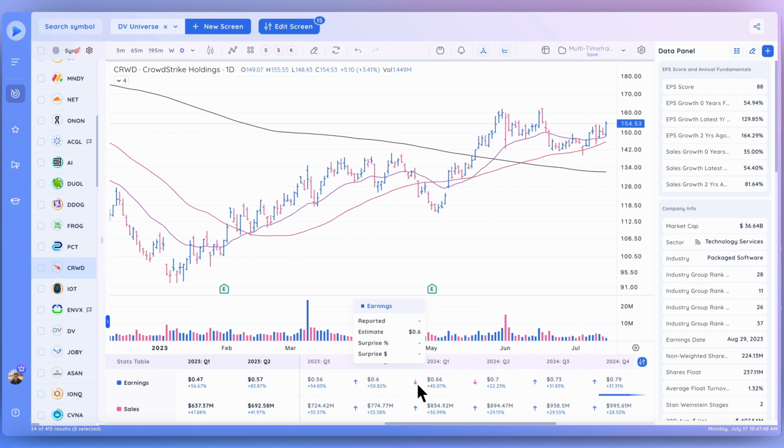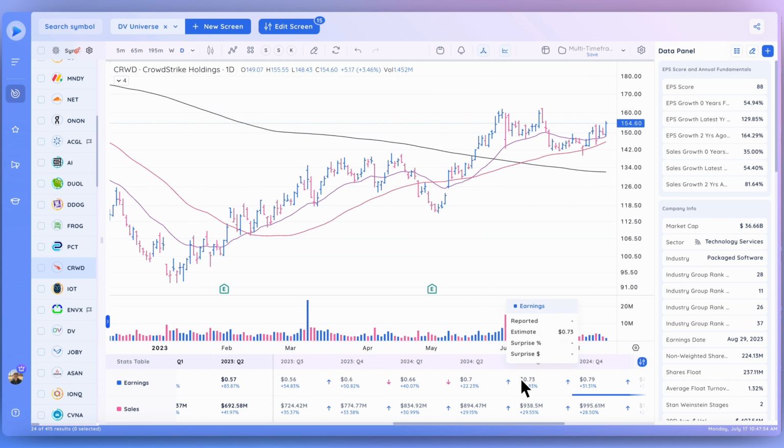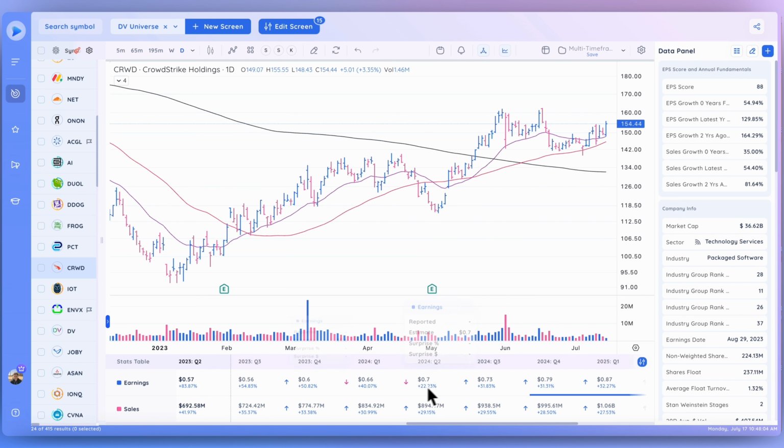But just taking a step back, the reason that this is so important is because institutions and the big players in the market are always focused on where the puck is going. What is the pathway for the stock? And so knowing what they're seeing and what they're projecting in terms of growth for both earnings growth as well as sales growth is extremely important and very helpful when analyzing an overall stock. Because if a stock is in a strong uptrend, developing an uptrend, and you're seeing those estimates really take off and really improve, that can give you more conviction that that uptrend has legs.